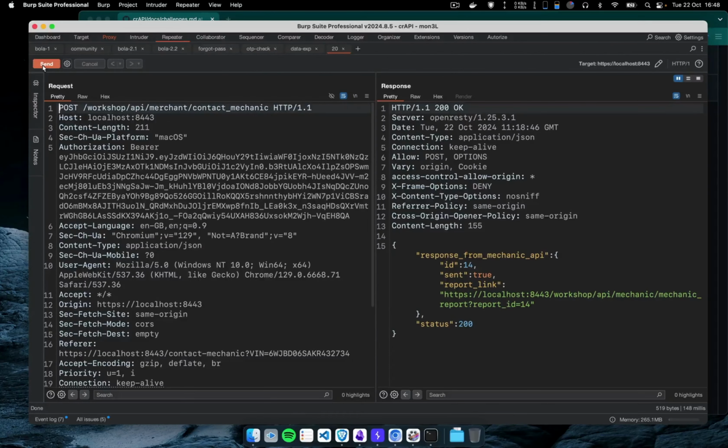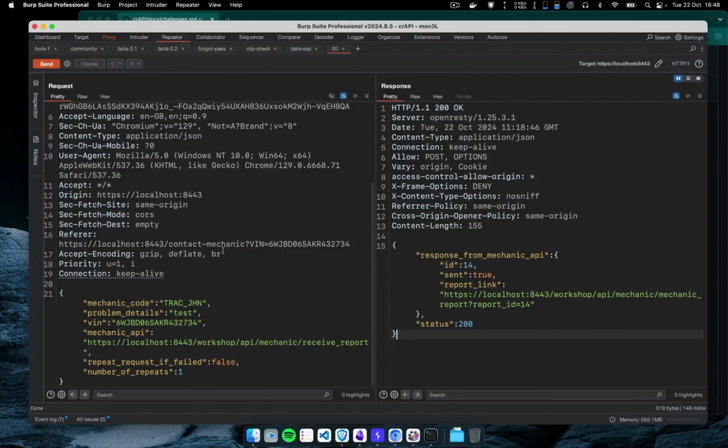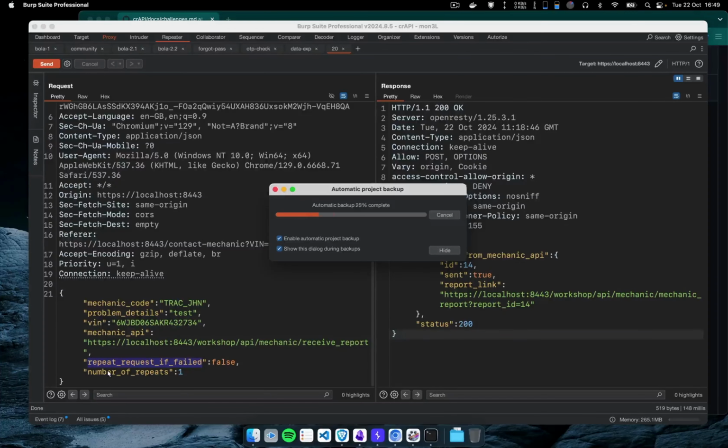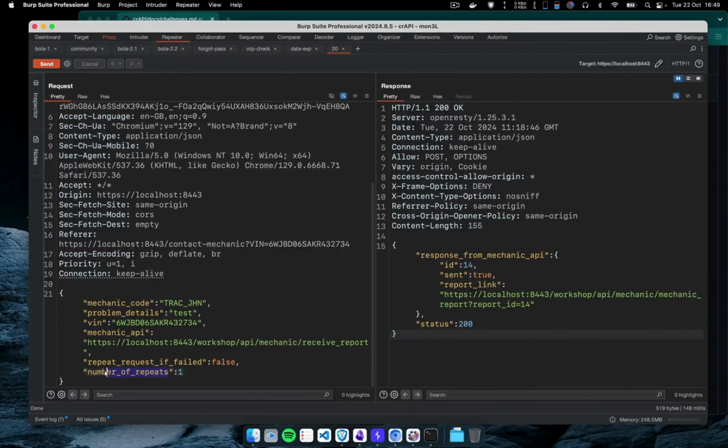And if I simply click on the send button, I will see that my service request has been successfully sent to the application. But while analyzing the POST JSON body of the HTTP request, I do get to see a set of important parameters such as repeat request if failed and number of requests.